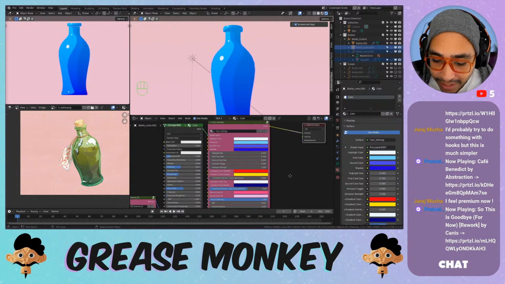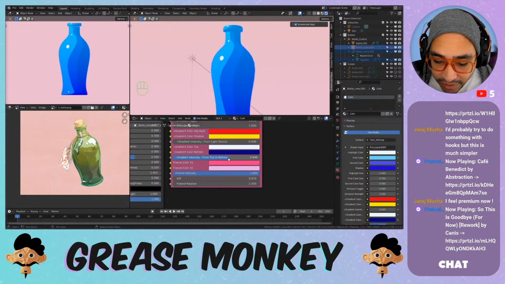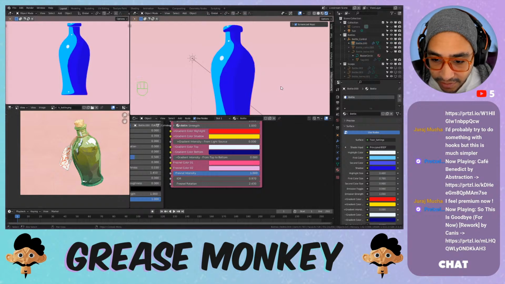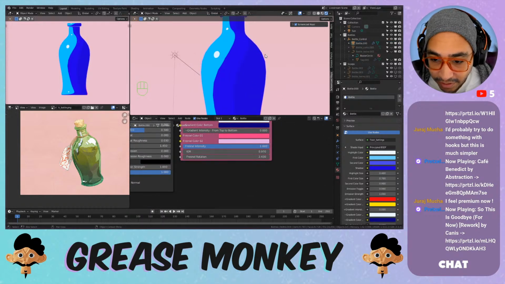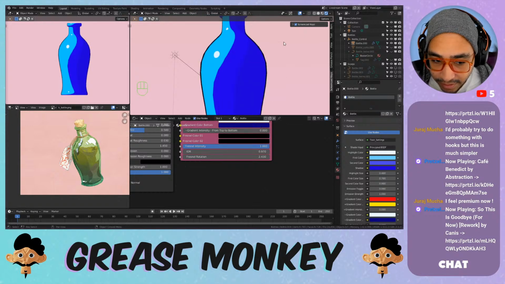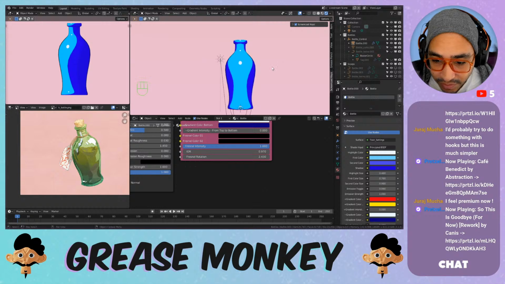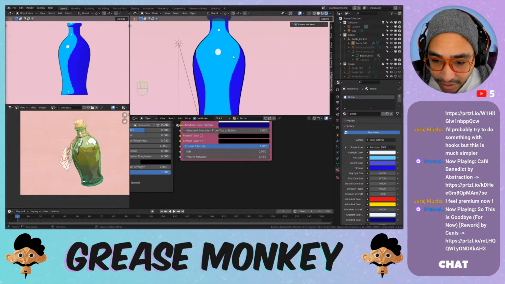So first thing I would do is in the shader, I have the gradient usually on. I would take this off real quick. Take off the Fresnel. Oh, I'm on the wrong thing here. Hold on. You're not even seeing a difference. You can see how the gradient adds a nice cast of color on it. We're going to take that off for right now, and we're going to take off the Fresnel for now. You can barely see the Fresnel, but the Fresnel just happens on the outside. If I make it black, you'll be able to see it. There it is.